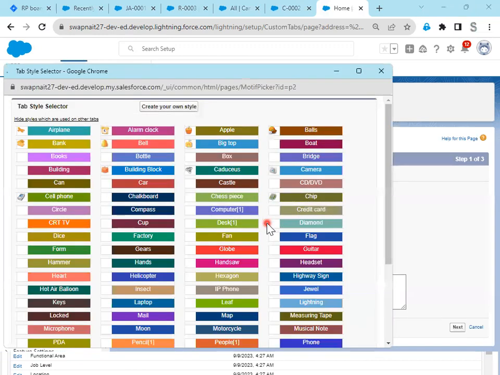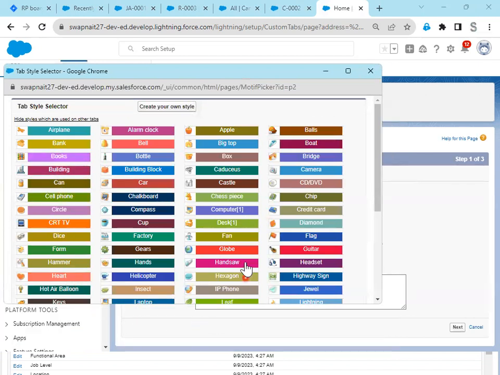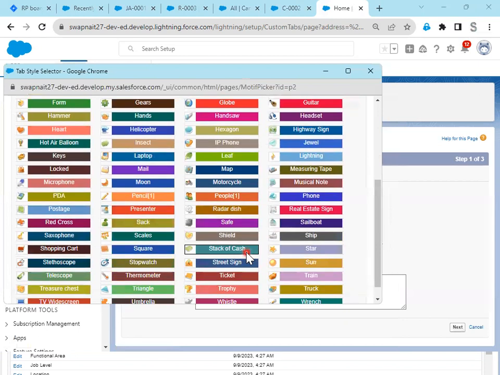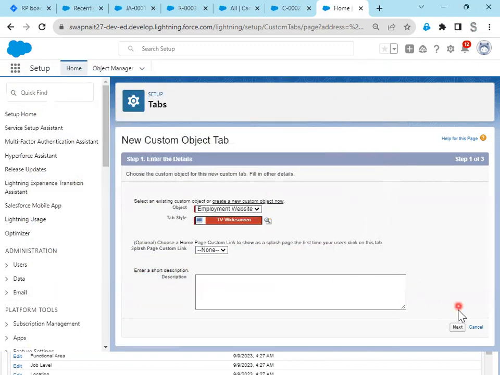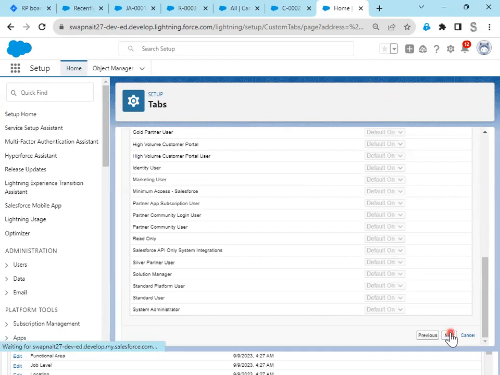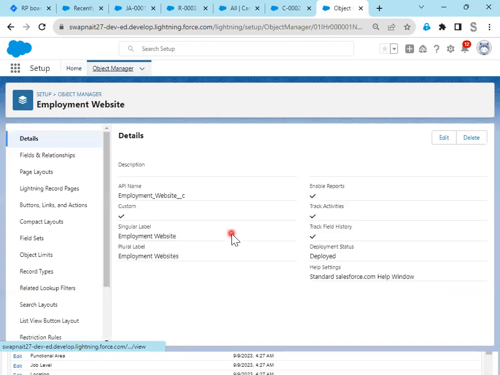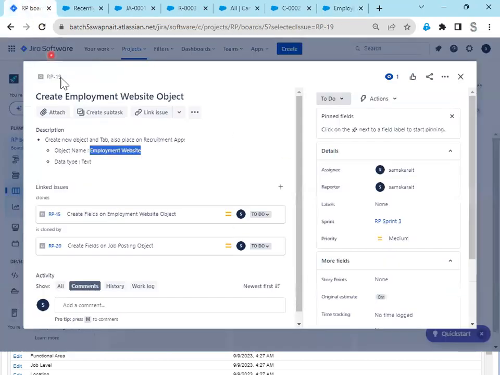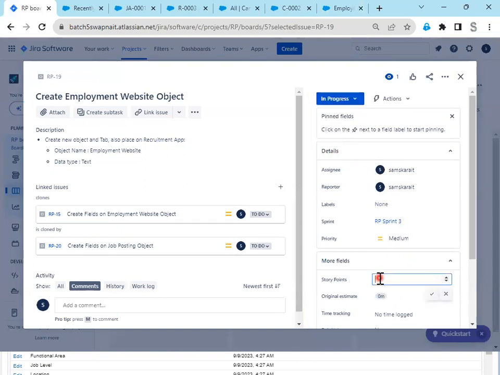This is the website. Click on next and click on the next button. We are done with creating it. So we are done with this in progress story. Click on done.